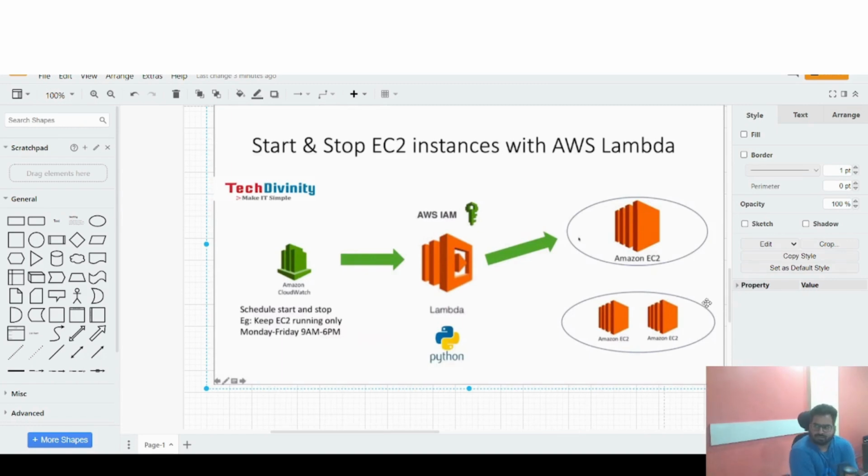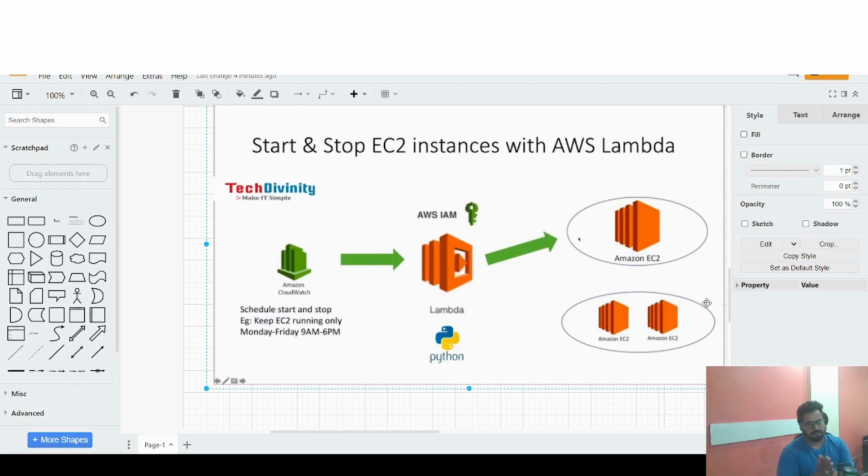Today we will look at how to start and stop EC2 instances with Lambda. EC2 is our compute server, which we deploy for specific use cases, and this includes some charges. The first 700 hours are free of use. Lambda is serverless, so we have to link EC2 instances to Lambda so it can automatically start and stop at a given specific time. After that, we will also implement EventBridge on that Lambda function.